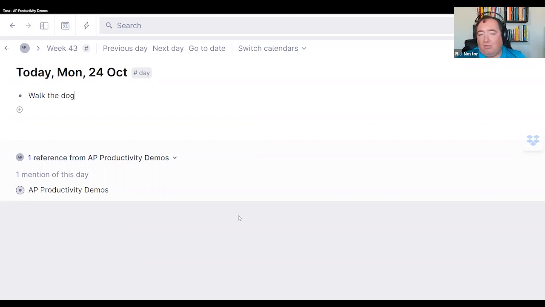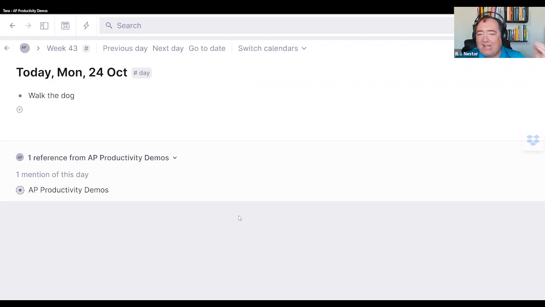Let's imagine now, though, that I needed a little bit more detail. And this is very hard on my dog, but apparently I don't have a dog. Well, let's say I want to walk that dog on a scheduled date, and not every single day, just on a scheduled date. So the first thing that we need is some kind of a hashtag that will allow us to attach information to this node, which is what they're called in Tana, N-O-D-E.